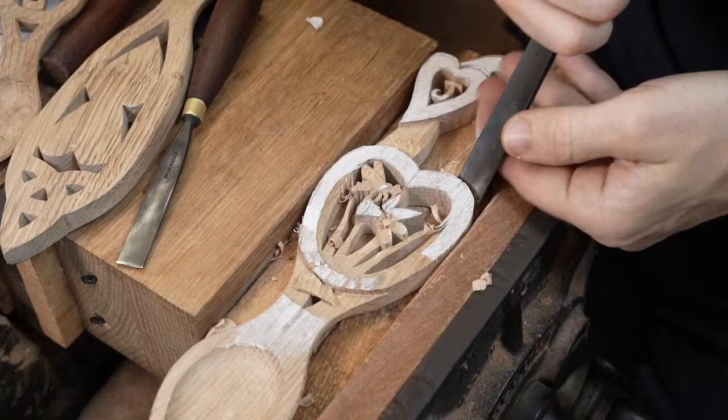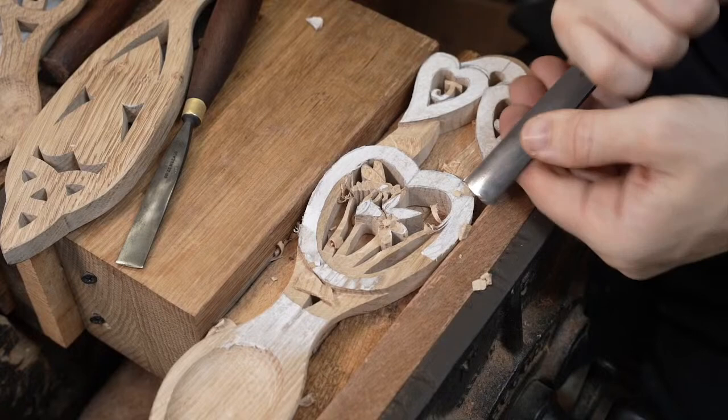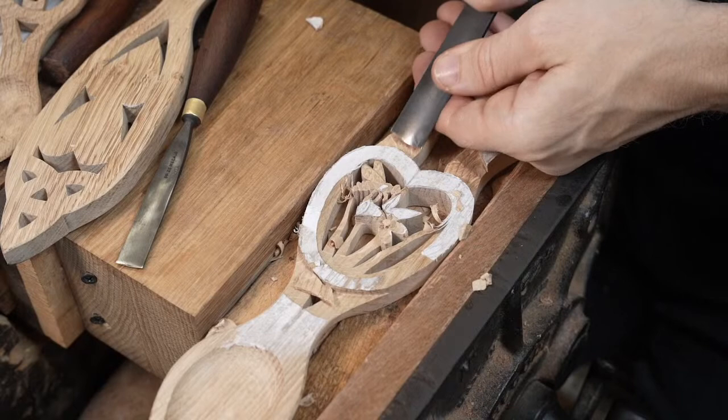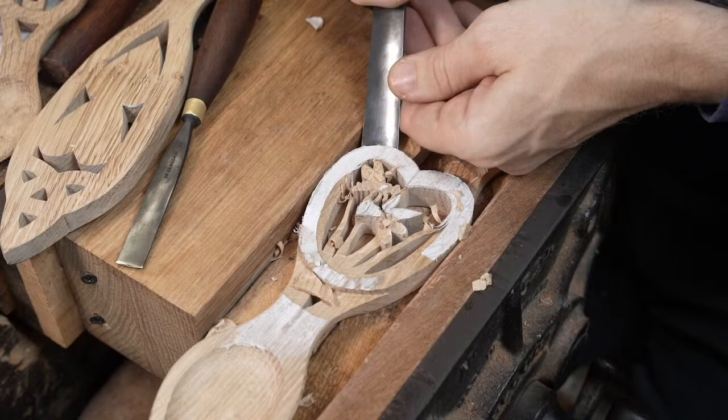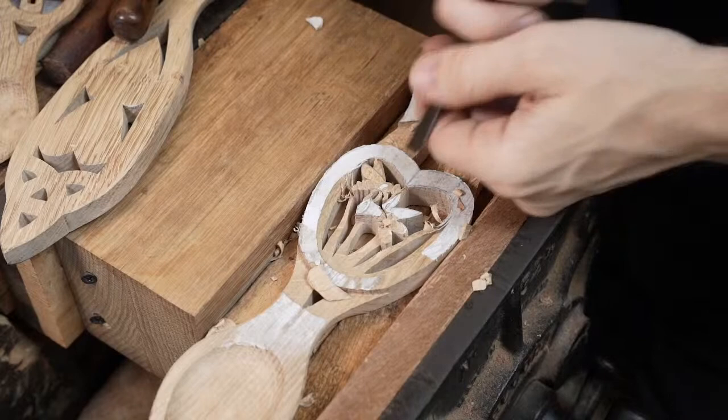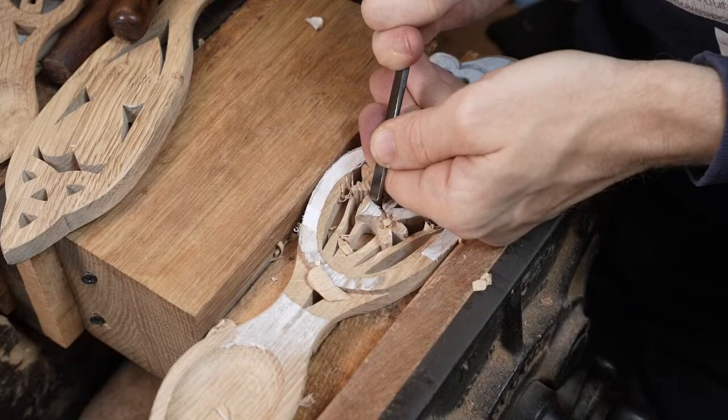But normally, a lot of people come into the workshop and tell us oak is really... We actually find that a lot of old furniture oak carves really, really nicely. So this is a difficult one for us to answer. We've found some more modern stuff that's a lot more challenging. But there's that exception with the wood from the local church. It was challenging and it was a completely different colour.